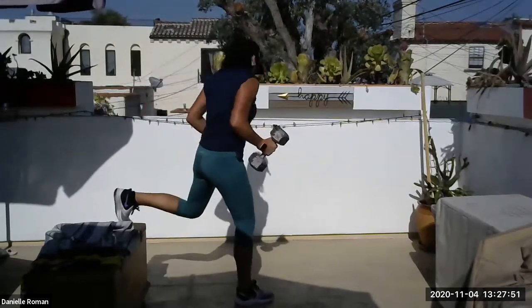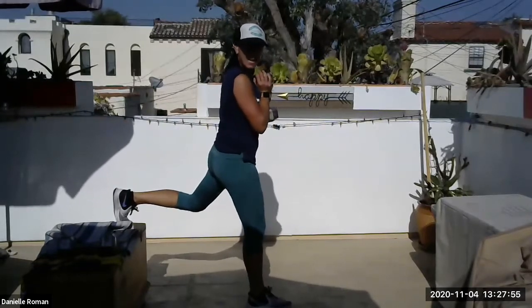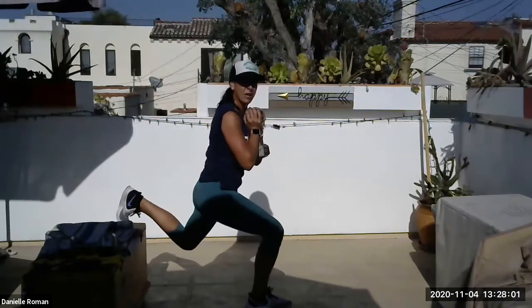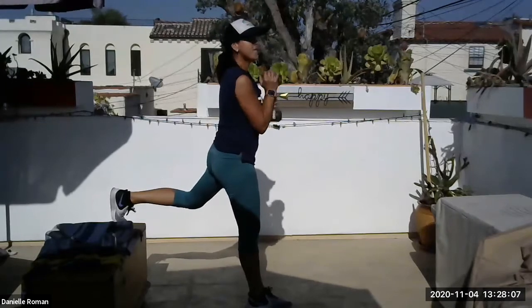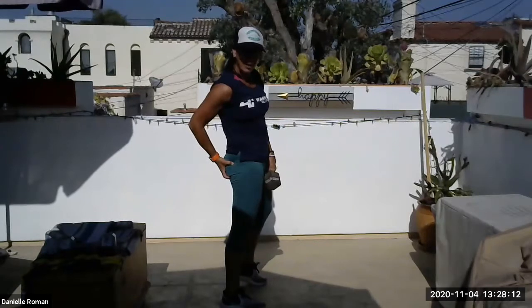Make sure that your step is stable. Here we go. 4, 3, 2, 1. 1 minute of this. Keep that chest tall. 4 second countdown. Try to get your hip crease parallel to your knee. Hold for two. We power up. Feel your glutes engage. Squeeze your glute. All right.